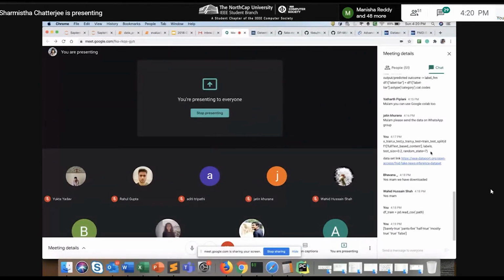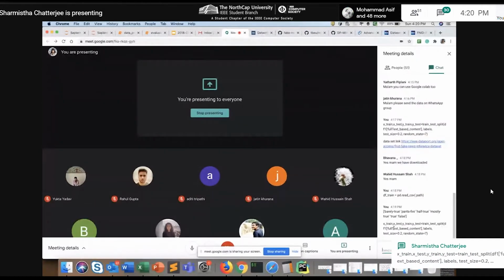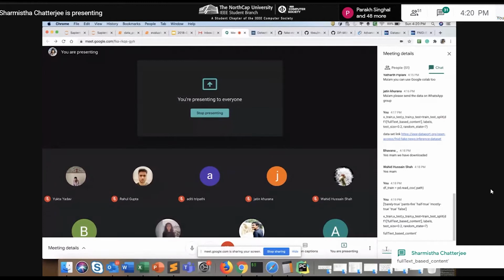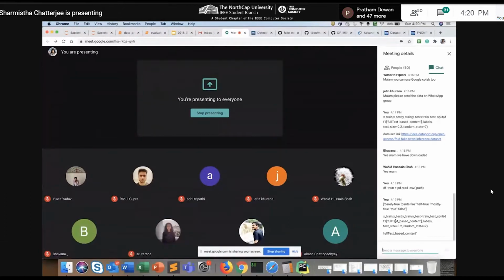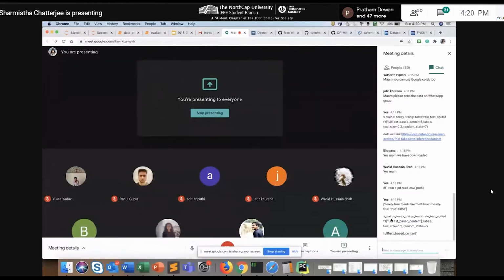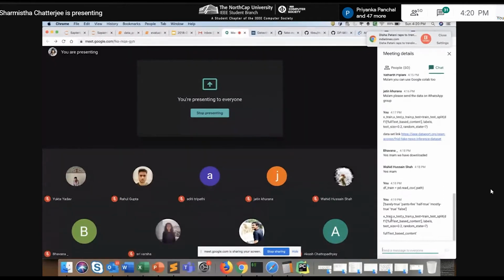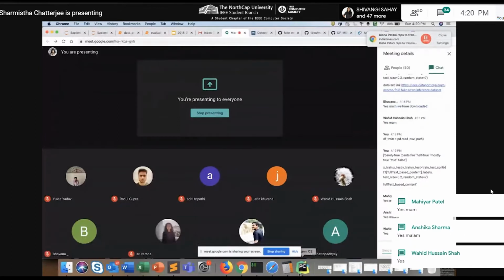So this code is this one. And what is your X here? On your data frame you will have a column called full text content. So take this as your X. After you are ready with the data sets in train and test data, everybody is ready? Just type here if you are ready to go to the next step. Guys, are you ready? Okay, good.